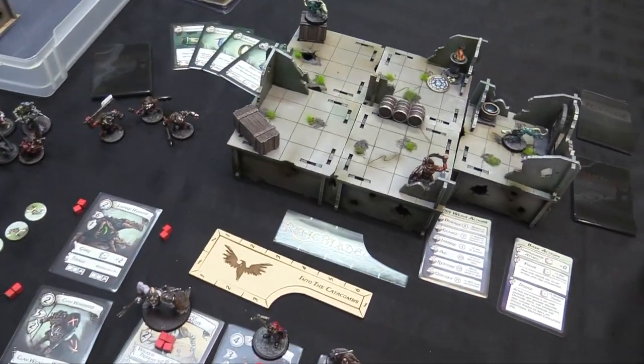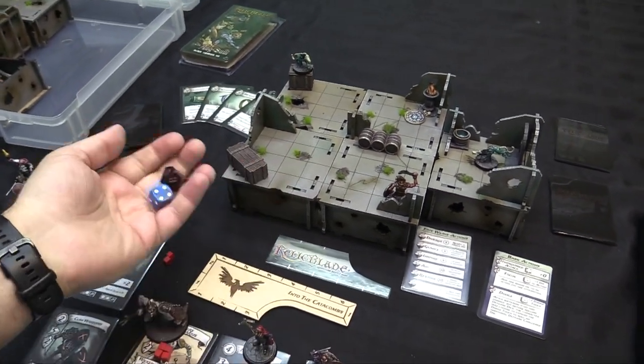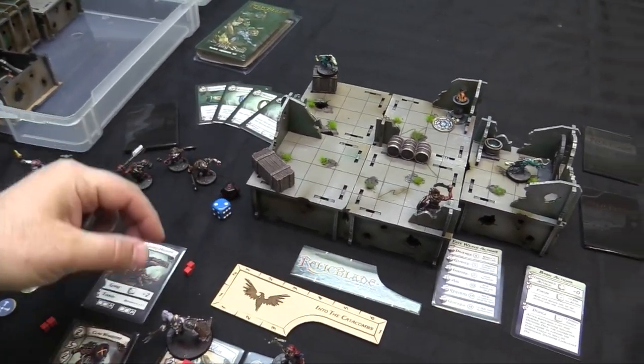So the characters arrive using the stagger method, which means you put them in the middle of the table, and then they go in a random direction. I'll use a D10's top to show the direction, D6 inches. If they collide with each other, they count in combat.